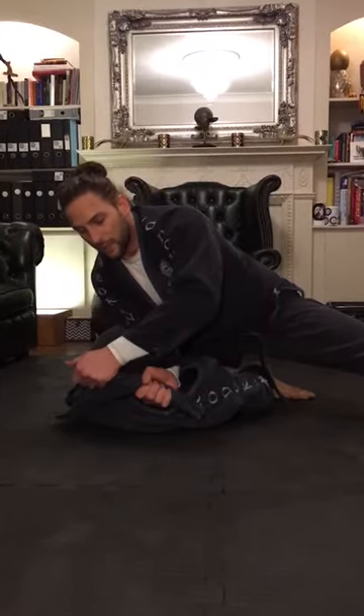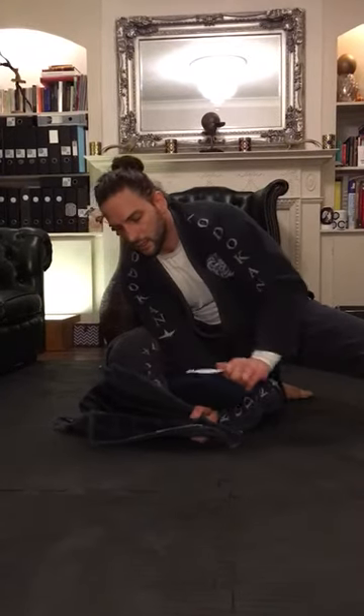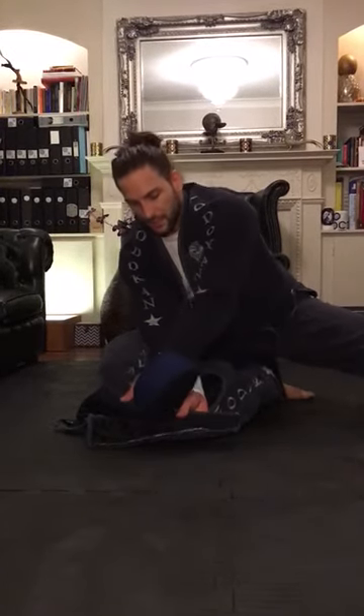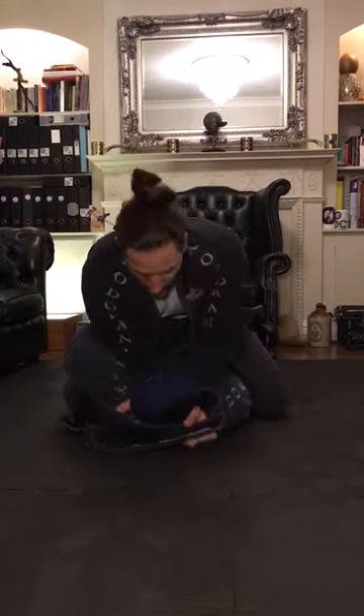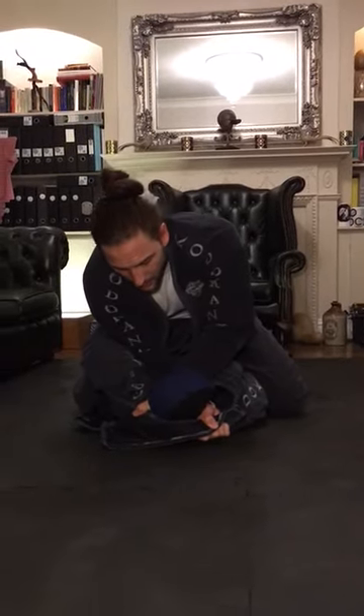The next variation: I still have this grip, but instead of doing this, I can go inside the gi for a double underhand choke. If you go double under, you get a soft choke where it doesn't feel like you're getting choked. I'm going to wrap my fingers inside this part of the collar, get as deep as I can, turn both wrists under, and then work towards the mount as I start to choke this guy. Once I start to lose my balance - because my hands are occupied - I'm going to put my head on the ground in the direction I'm moving.